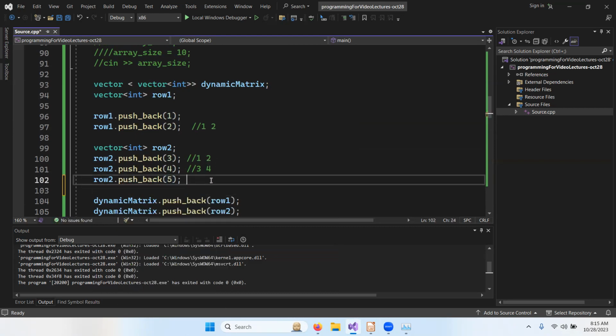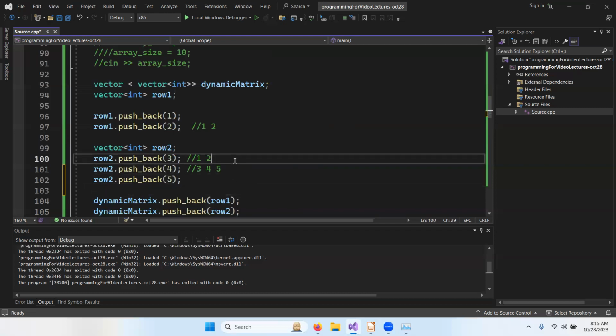So this is no longer going to be a square matrix. It's going to have the value 5 here. It's an interesting situation. It's not a square matrix, and it's also jagged. There's no element right here, so this is a neat situation.